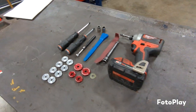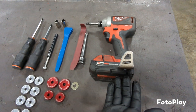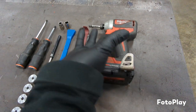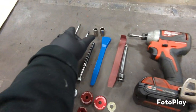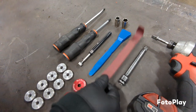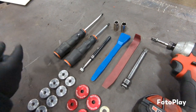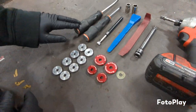All right, all you're going to need is either a battery-operated 3/8 ratchet, extension, 12-millimeter socket, a 10-millimeter socket, some interior panel tools, a magnet just in case, a Phillips screwdriver, and then a flat tip screwdriver.